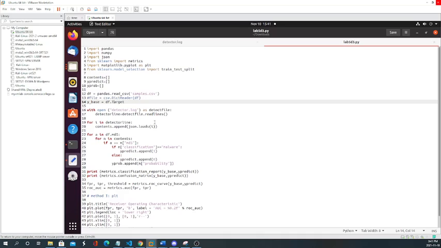Then the detector log file is opened. It converts the JSON objects into simple strings for processing. I have used the json.loads function for the conversion, and I have created three lists: y_true, y_predict, y_prob.